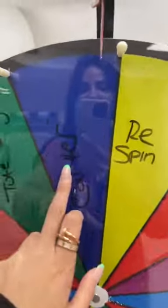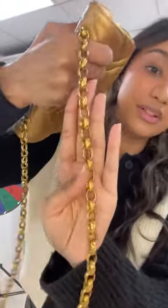Oh my God, imagine if someone got that, they would have got Cartier. They won the jackpot if they got that. They would have been happy. Okay. No, but can I just say that Dior gift was a really good one. Which one? The Dior gift was amazing. Exactly. It has a bijou chain, which is what I love.